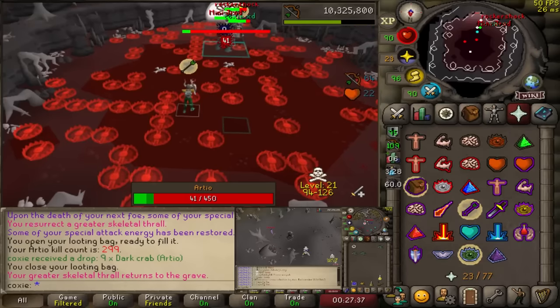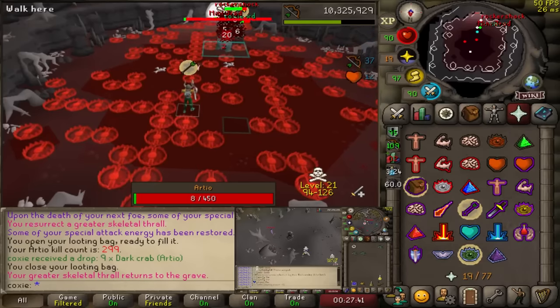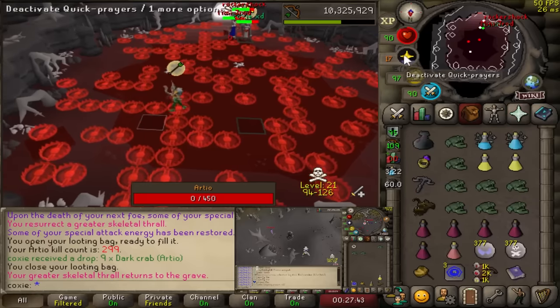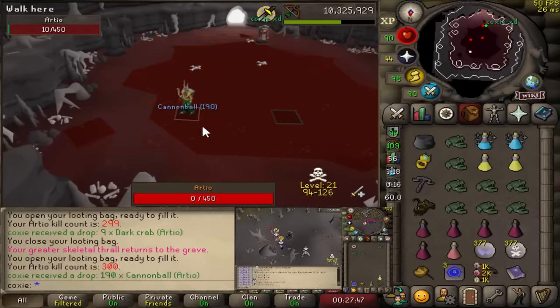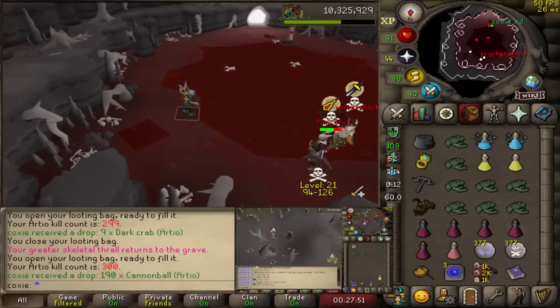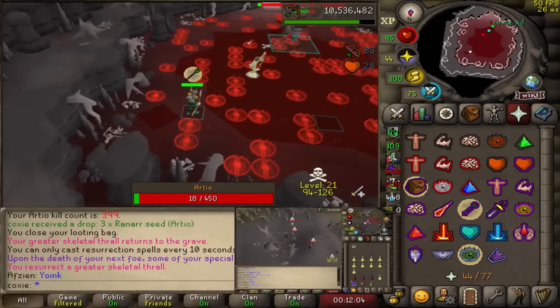Yeah, just go ahead and ignore the PKers coming in and out. One of my friends is enjoying getting some free PvP action from me being here, but this is going to be big number 300 KC already. I am not kidding you, this is around 60 kills per hour. When I was using Webweaver Bow and Barrage, I was only getting between 50 to 55. Man, what an insane and clever method.